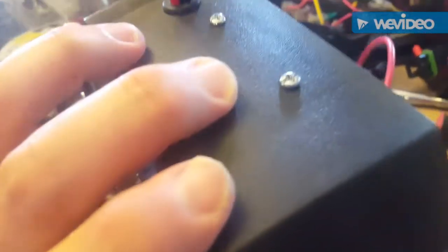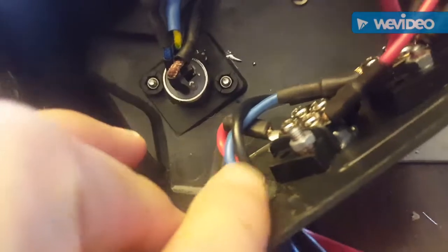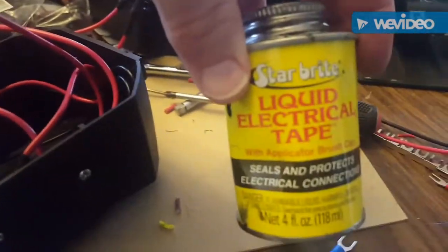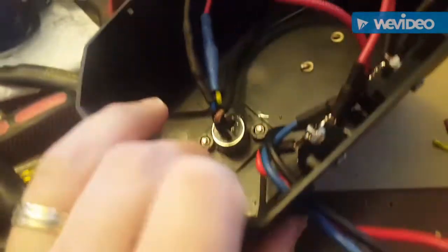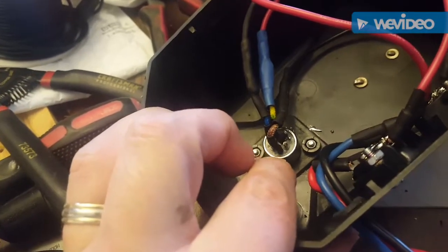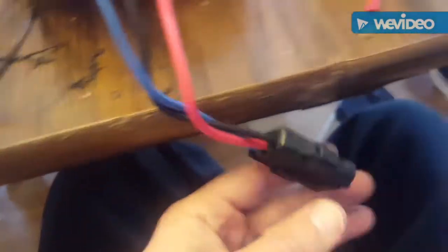I'm going to take some silicone and put it around the interior here to keep it waterproof. These little bus panels — I'm going to paint the screws with this corrosion protector as soon as I make sure everything works. I think it's much more heavy duty than what I had, because this is chinchy on the Smittybilt winch. What I've put in here is pretty heavy duty, so that should work fine.